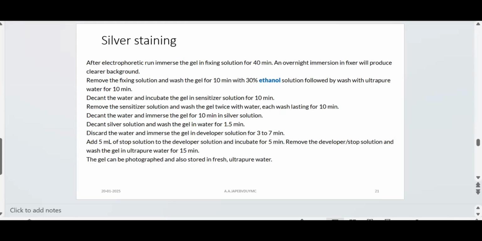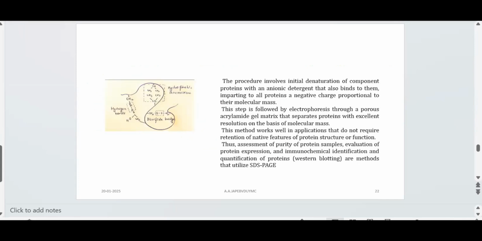It is something like how your photographic film develops. So the components are developer, fixative, like that, and then you develop a film out of it. But in this case, you will see black colored spots and not the blue ones. I'm sorry. Coomassie brilliant blue will give you blue colored spots, but staining with silver will give you black colored spots. Right.